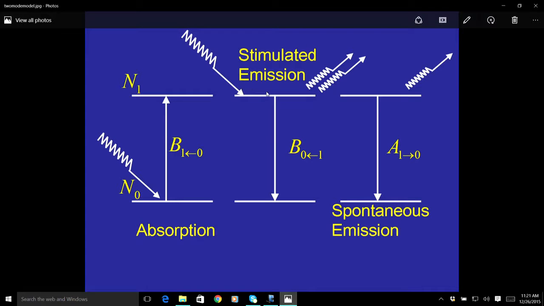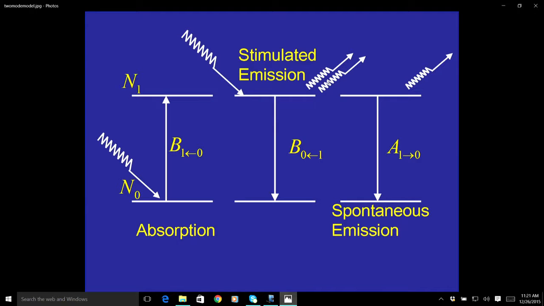That is, the radiation itself may stimulate the excited state to release its energy and come down to the ground state, if you call this the lower energy state. But in that process, conservation of energy requires that two photons, radiation photons, are emitted. So those are indicated by the two arrows here, and the constants B 0 to 1, B 1 to 0, and A 1 to 0 are coefficients which connect the rates of change to the number of molecules and to the radiation density. We will see that in the next step in the kinetics.